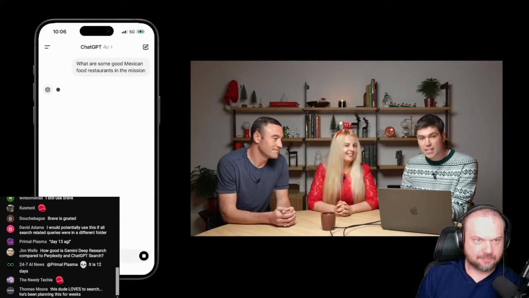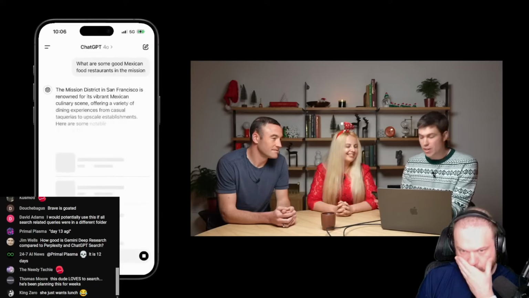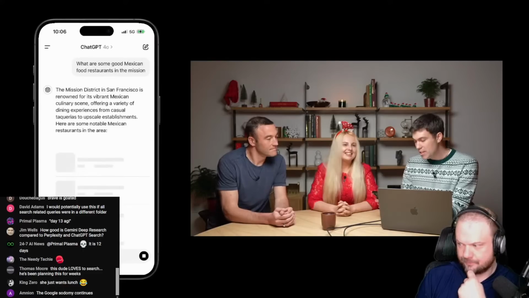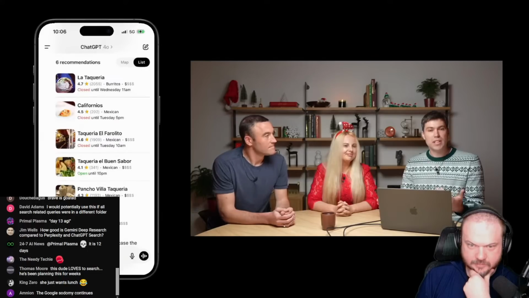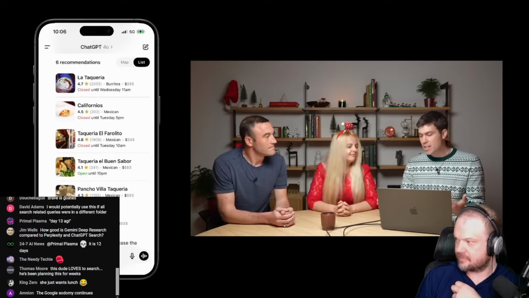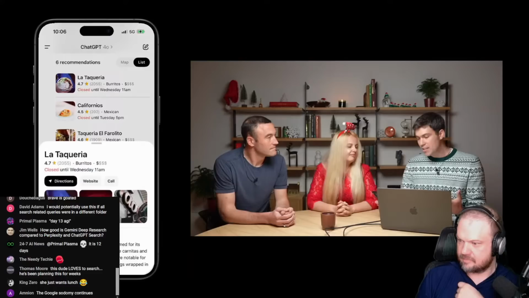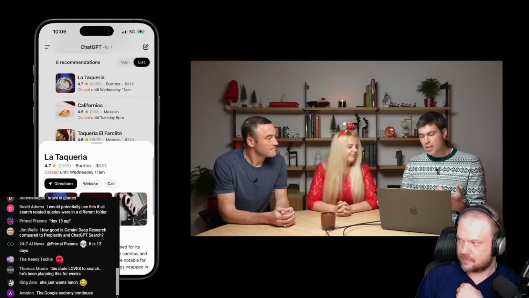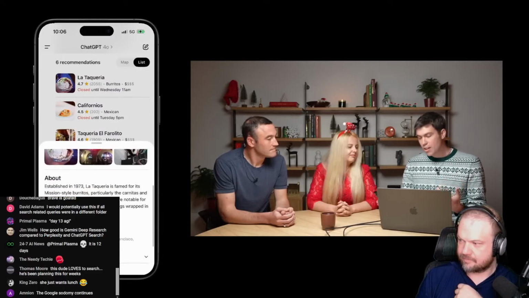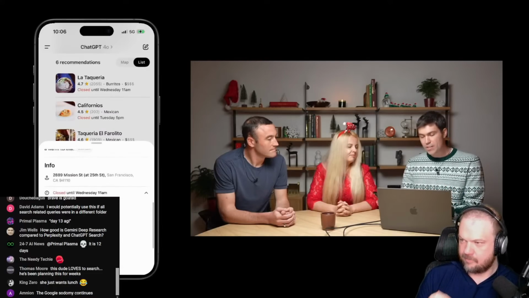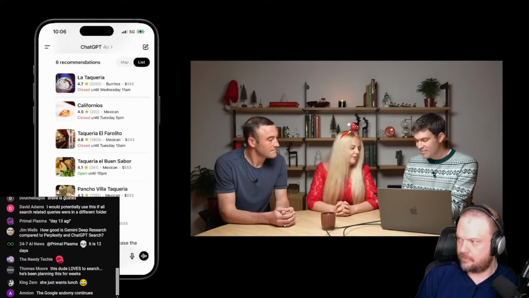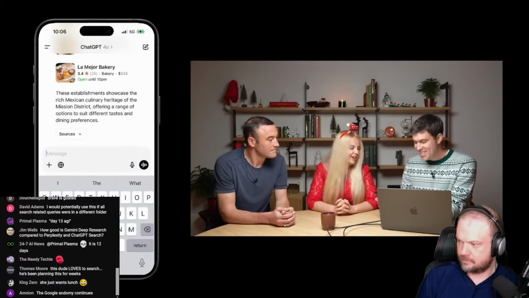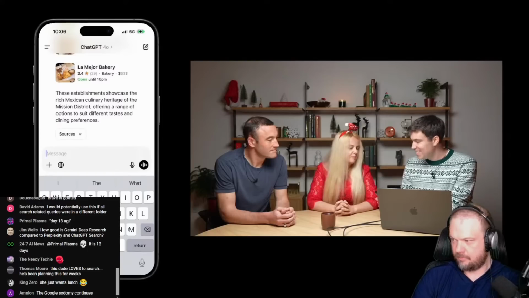Cool. So we send, and what ChatGPT will do is it'll go out and it'll look at the web to find the best restaurants in the Mission. Okay, that's pretty standard. But what you can see now is directly within ChatGPT, you're going to have a rich visual list of images and businesses and updated hours. So let's say I click on La Taqueria. You can actually see all the information, directions, websites, call, and descriptions of the business, open hours, and more. Actually, I forgot to mention, I really like the outdoor patio ones, and also San Francisco is cold right now, so if we can look for the ones with outdoor patio and heaters would be better.